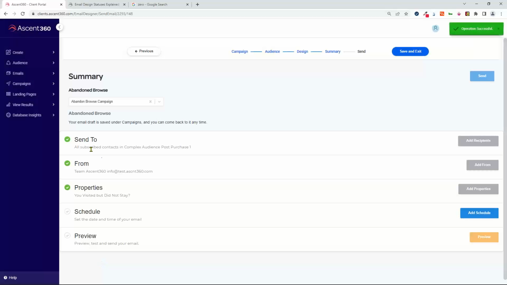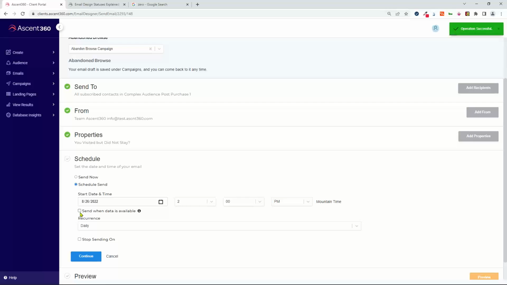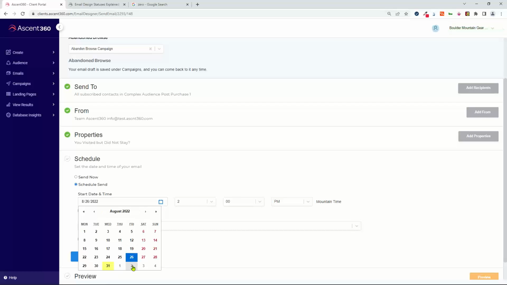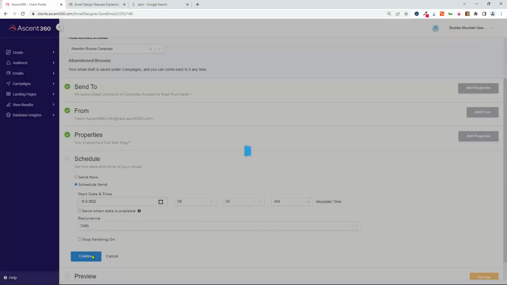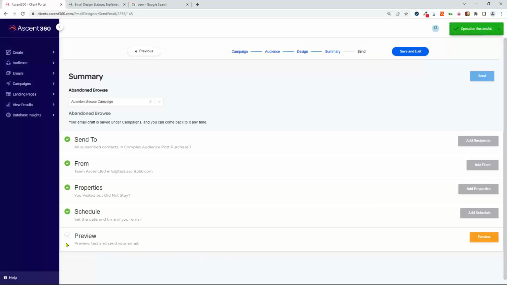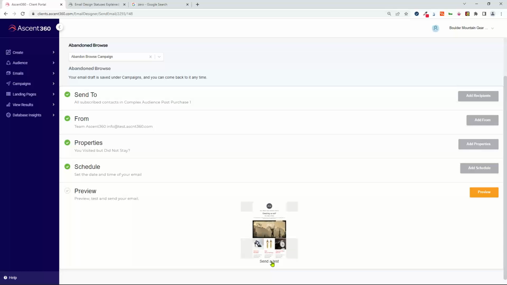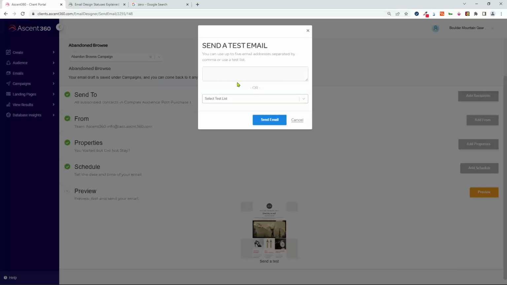So then I continue on, real easy. You can see the little green balls pop up. I'm going to schedule this. I want this to start, let's just call it on Friday, but I want it to go on a daily basis at something more like, let's go with 9 a.m. And as you can see, I'm getting to a place where now I have this email about ready to go. I can send a test. I've got test lists I can send it to, but I might as well send it to myself.